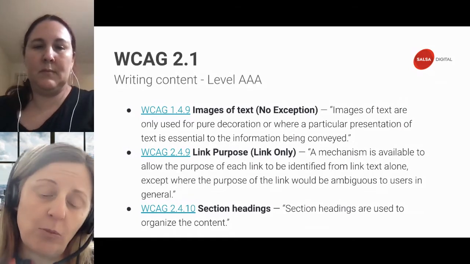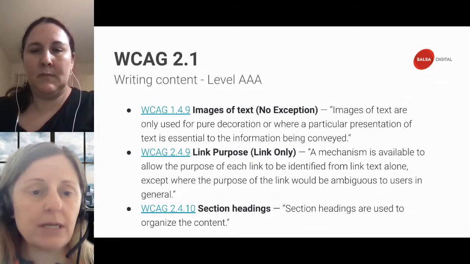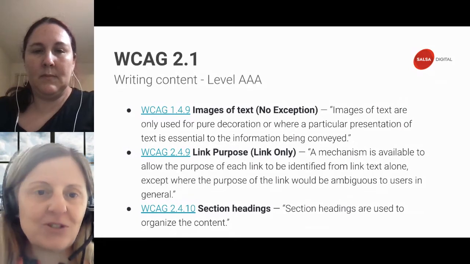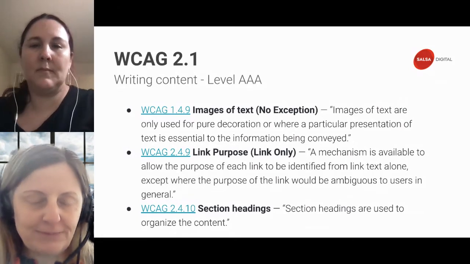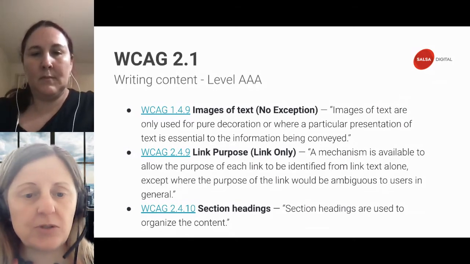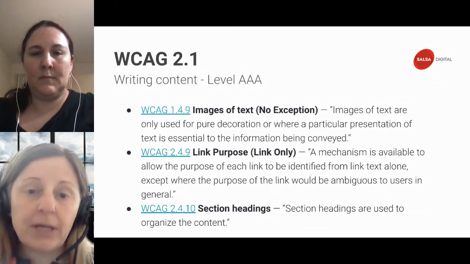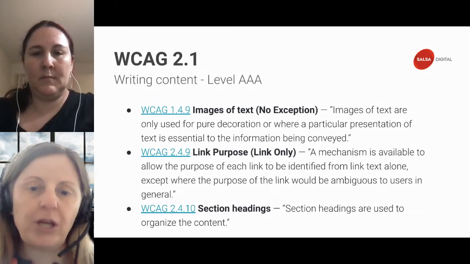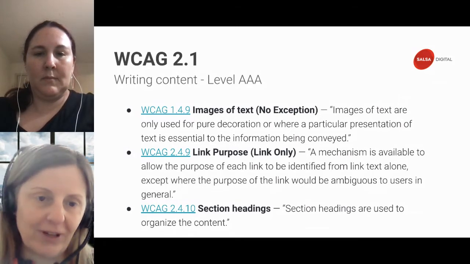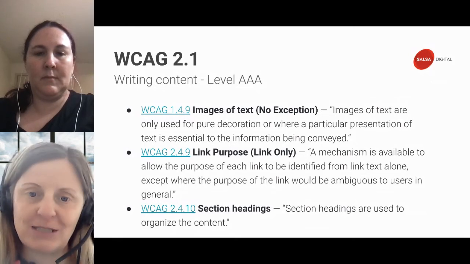And again, this is another win-win, because there's been a lot of great research, even some recent ones by the Nielsen Norman Group. I'm sure that any people listening who are into UX or design will be very familiar with Nielsen Norman. They've done a lot of research in the past and some more recent ones on eye tracking, and it's quite clear that most people, because they're scanning a web page, do scan those headings. So if you can break your copy into meaningful headings, it will really help users, every user, and also make sure that you get that AAA compliance for accessibility.